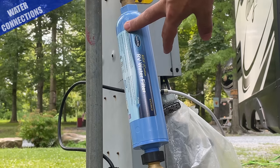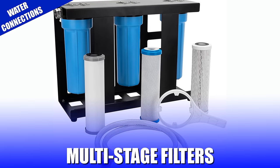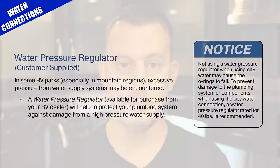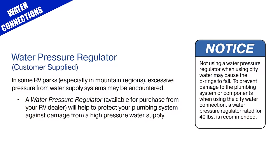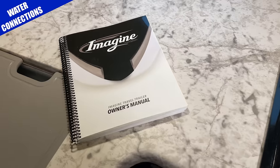Let's start with the water connection. The first thing you're going to need is a water filter. The Camco inline filter is probably the most popular filter out there. You can also get filter kits that provide better filtration — I see a lot of full-time RVers using these. We use an inline filter; it's just personal preference. You're also going to need a water pressure regulator. Campground water pressure can be all over the place depending on where you are, and your RV's plumbing has specs that you need to stay within.